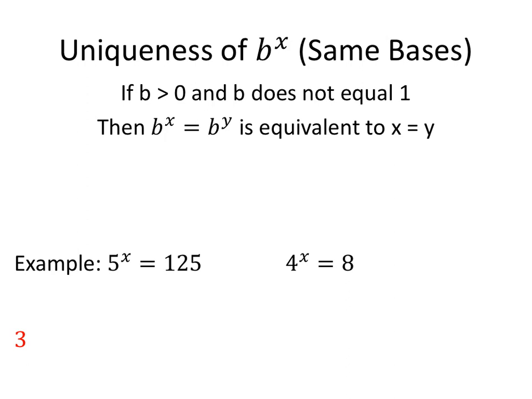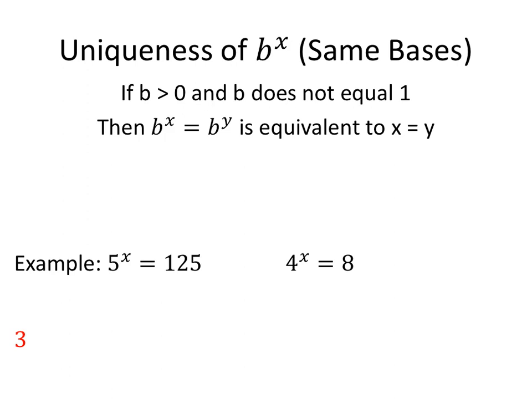Alright, uniqueness of b to the power of x, same basis property, that's all this is. If your bases are the same and they're equal, then just work with the equation with the exponents on that. Of course, you'll want to check your answer just to make sure not only that you did it right, but that it does actually work, because especially when we get into some of the roots which have rational exponents, it changes things quite a bit, right?